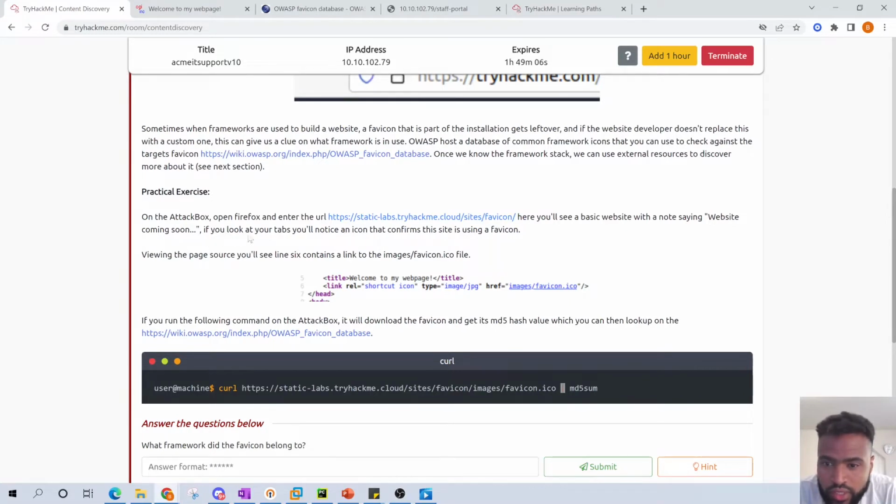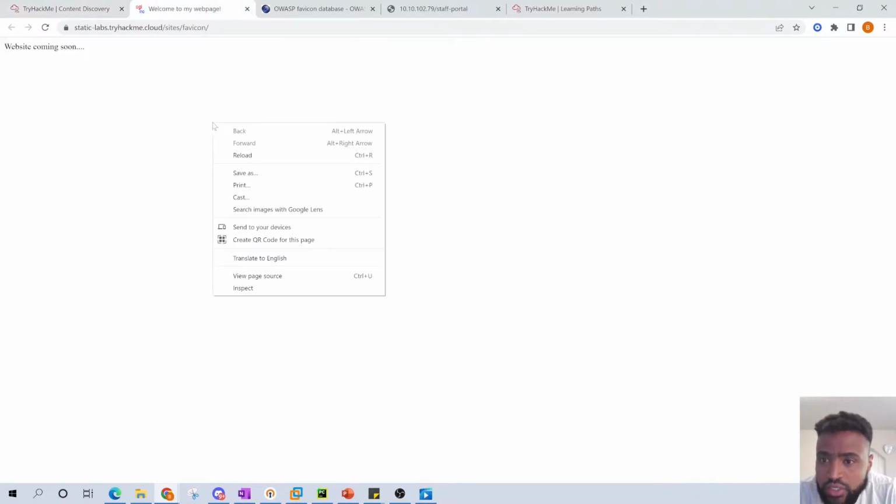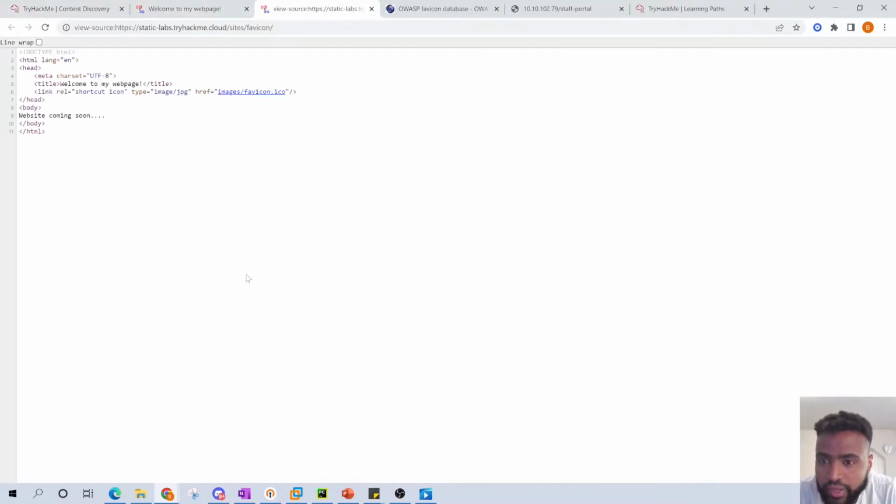If you look at your tabs, you'll notice an icon that confirms this site is using a favicon. View page source, and you will see it probably somewhere around line 6. So you go ahead and view page source, line 6 right here. It does give us where this is located.